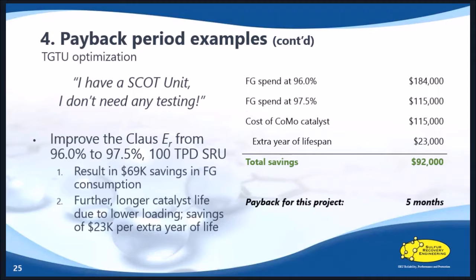Definitely some food for thought for those who think that my SCOT unit is doing everything. There's no way I need to do any improvements. Well, when you do the numbers and you look at all the externalities, there is potential for a lot of savings just by improving your Claus unit. And this is where it comes full circle, right? The catalyst to get this webinar done was the question, where's the payback by having your service? And that's why I was dumbfounded, because as you look through these examples, the payback is not in a matter of years or decades. The payback time in these examples is a matter of months, if not days.